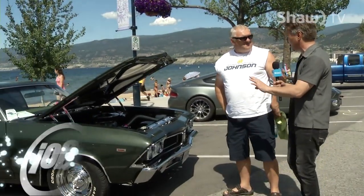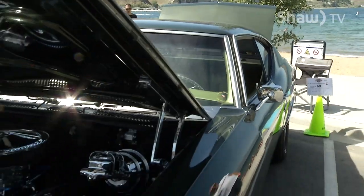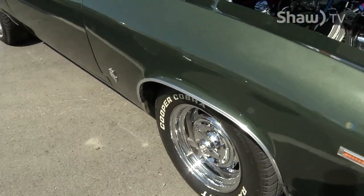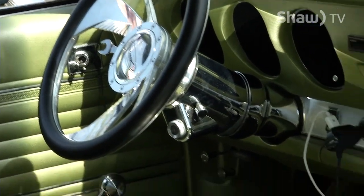Now we're talking to Darcy Klasson about his beautiful car, which I called a Chevelle, but I guess I'm wrong. It's a Canadian-built Beaumont — a version of the Chevelle. What have you done to this car? It doesn't look totally stock. Well, I spent a few dollars on some chrome, a little bit of horsepower, and some dress-up stuff to make it look nice. How long have you had it? Since 2002. What do you like best about having a classic car? Just something to enjoy — stress-relieving, and somewhere to put some money. Do you take it to a lot of car shows? Lots of car shows, yes.